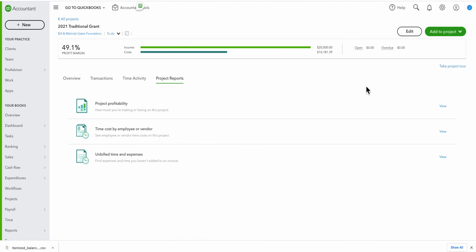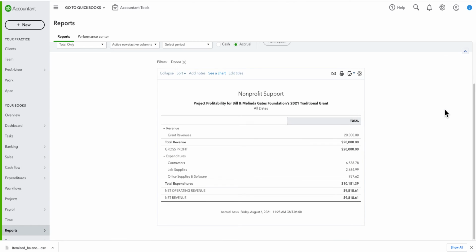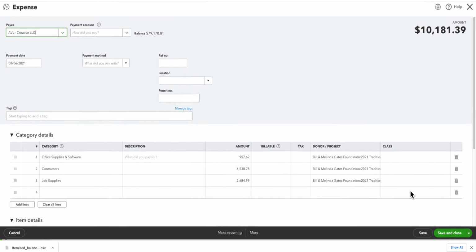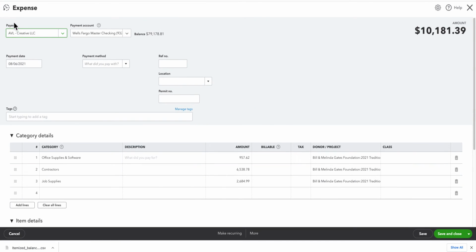I go back to my project reports to take a look at the expenses or expenditures. We'll drill down here. Drill down here, and we're back to the input document. In this case, I simply used an expense document, could have been a check, or even recording a bill. I recorded the vendor, I paid it out of the Wells Fargo account. In this case, I actually paid it immediately. These were the 3 different areas where I spent the money, and here is where I assign the project, which of course is our grant.